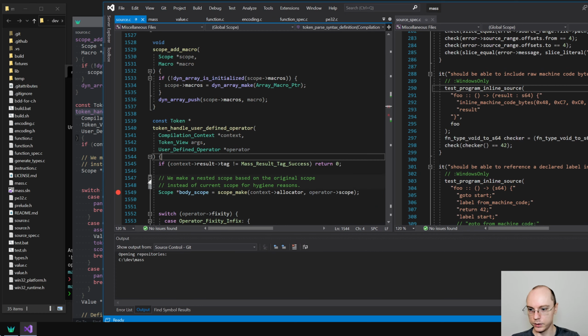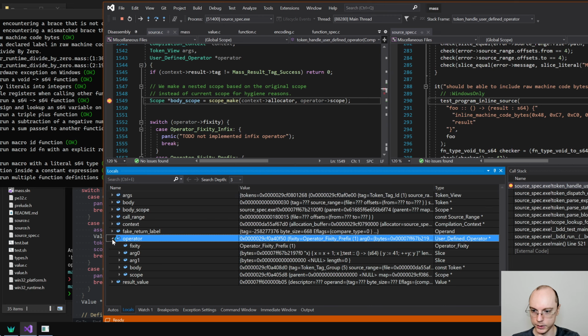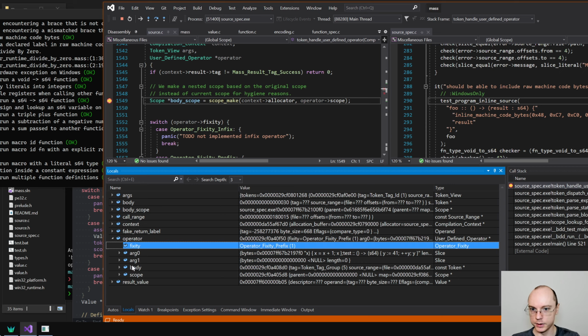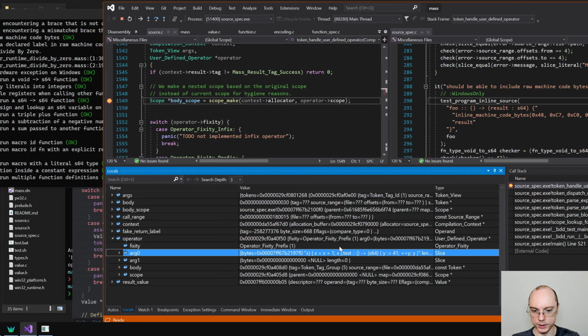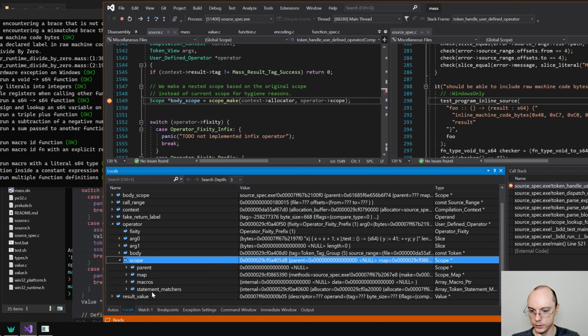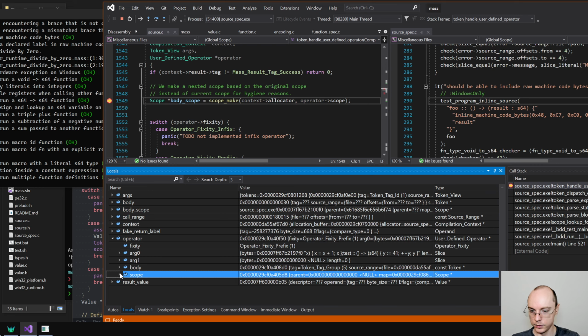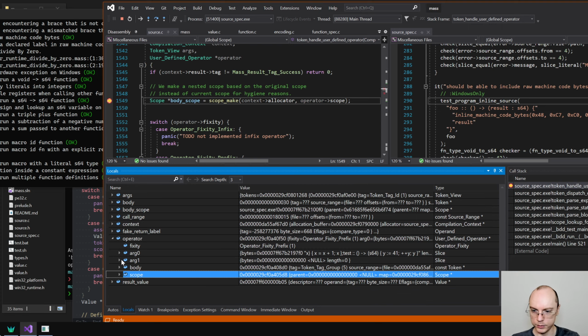So let's break over here and run. Okay, we got to here. That is already good. Let's look at what we have. We have correct fixity. We have argument that is x. We have the body. Okay. And we have a scope. Do we have a scope? Yes, we actually have a scope. That is a global scope.